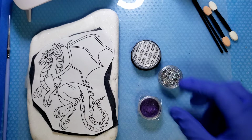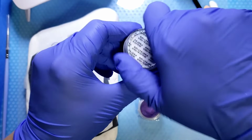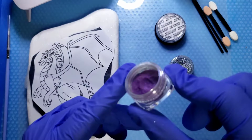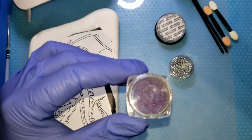This is a holographic powder. You can't really see the holo until you rub it in. It's magic. And this is a holo flake. Same thing. You can't really see it until you rub it in. Then it turns magic. And this is from Yuli Pigments. This is number 22, and it's a full shift. I don't know if you can see it in the camera, but it turns from blue to purple. Yeah, you probably can't see it on camera.